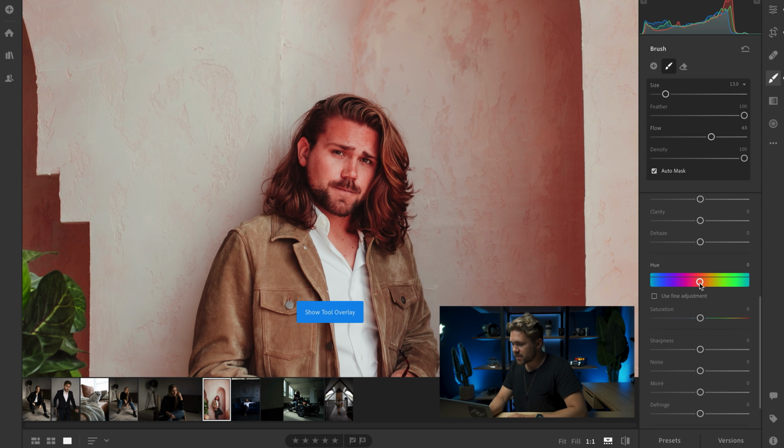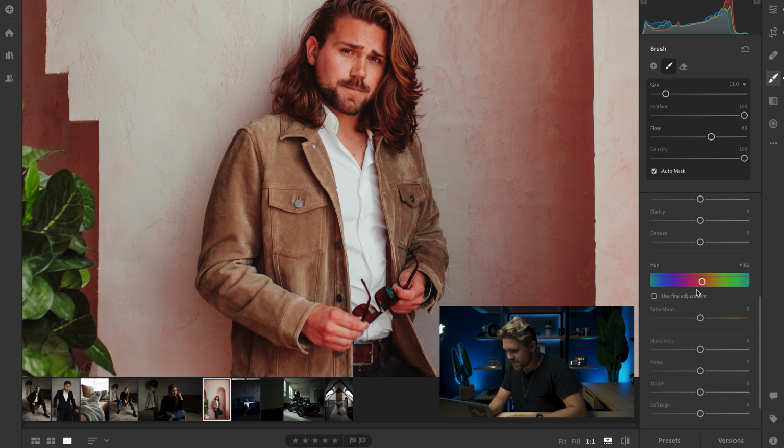And let's start using the hue slider to dial in a more natural looking skin tone. So obviously that purple is not looking good, so we have to go the opposite way to balance and combat this. And let's start bringing in a more natural looking skin tone. So as you can see, if you compare my skin tone right now on my face to my hands, drastically different. My hands are very red, but my face is more of like this olive color.